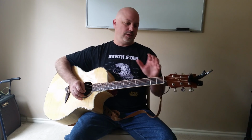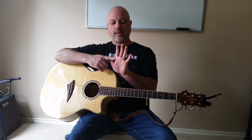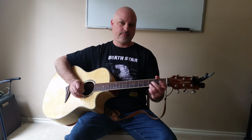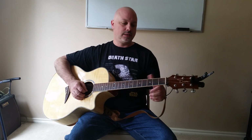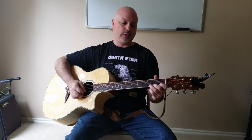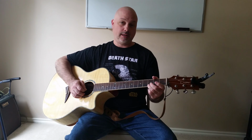Easy to do. And you see, again, I'm using the fulcrum technique that we learned in vibrato, with the inside of my first knuckle. I'm keeping it right up against the neck to be able to hammer on. And you just want to practice. You want to have both these knuckles, knuckles 1 and 2, bent as you're hammering on. Okay?